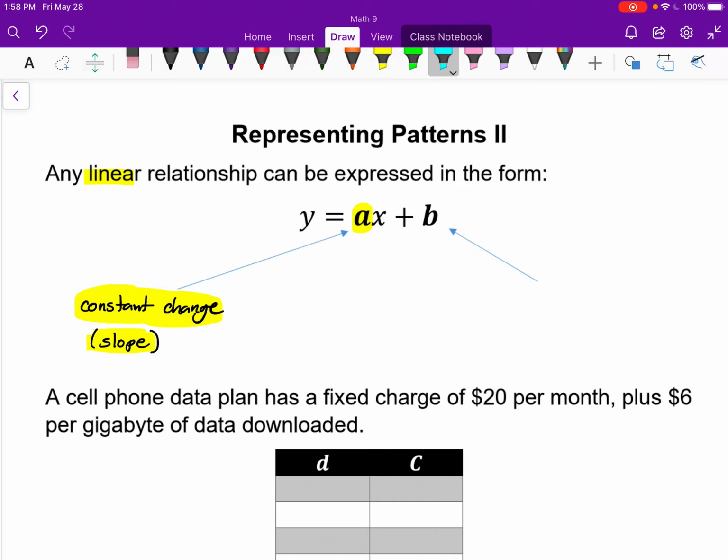That's the coefficient. The constant term, the b, that's our starting point, or the initial value. Actually, I'll put starting value. And there's lots of phrases we could use for that. But again, thinking back to the last example from the notes, in which we had the odometer on the bicycle, the starting value was 4.5. And so with that said, any linear relationship can be expressed in this form. That doesn't mean you have to have these variables, but it can be expressed like this, with some coefficient in front of one variable plus a constant.